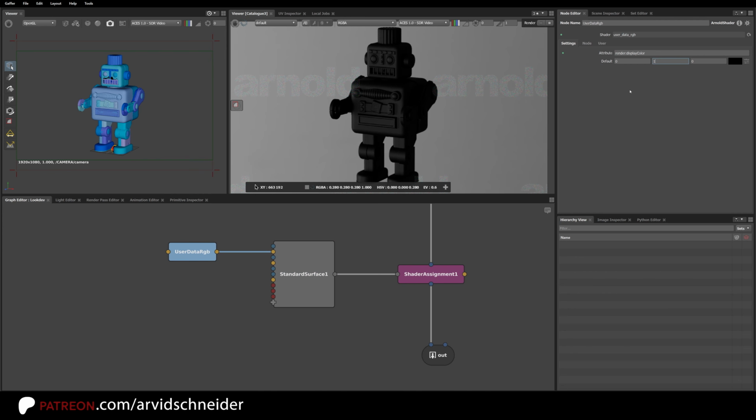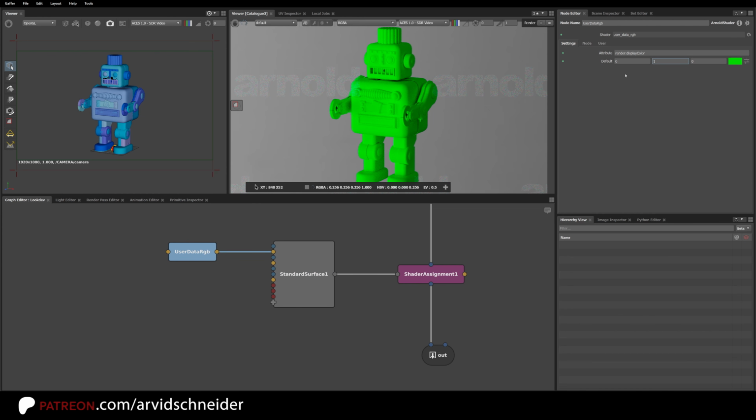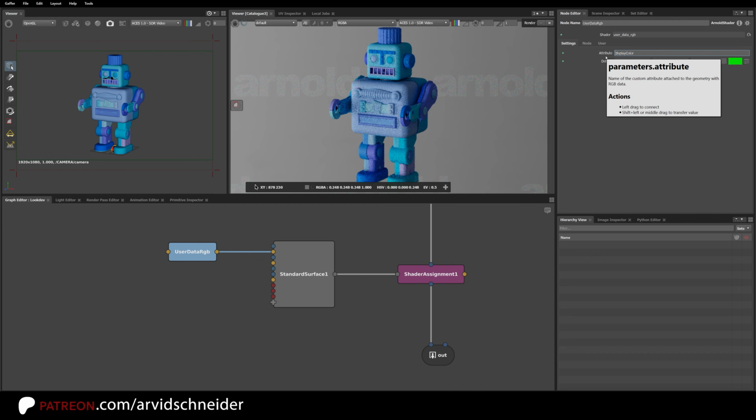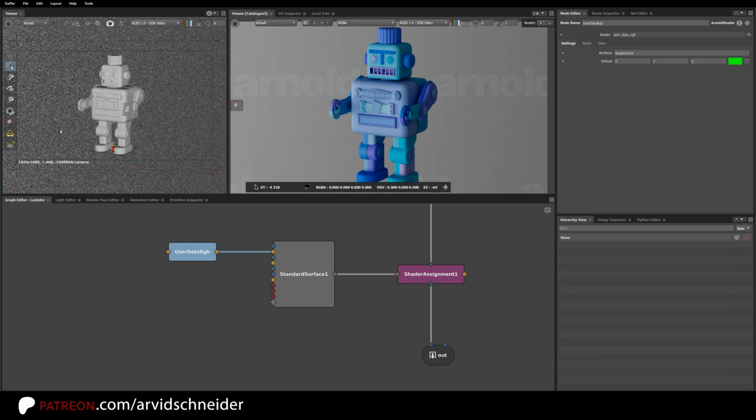I always like to do a false color. So if it's this color, then I know something went wrong. And it's actually without the render. And now you can see we got a match. Our Gaffer bot is blue. Our display in the OpenGL is blue. And what I didn't show you, if we go back to the view here on the left, we can actually toggle this to be Arnold.